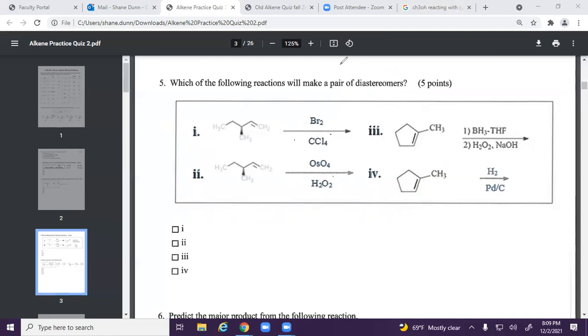But we can also eliminate this guy. H2 with Pd/C, unless you have tons of branches on it, like branching on both sides of the double bond, right? If there's branching on both, then you get stereochemistry. But there isn't, this is achiral. Almost always achiral, unless there's lots of branching on the double bond. We don't see that. There is no branching on both sides, only one branch. So it's going to form an achiral structure. So four is out.